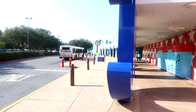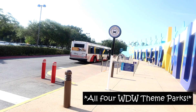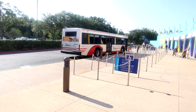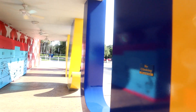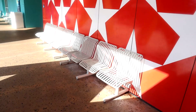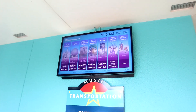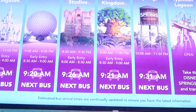Coming down over here, first we're going to come towards the big sign — this is where bus transportation is. It can take you to all four theme parks and Disney Springs. I believe there's even one for Typhoon Lagoon and Blizzard Beach, so you have transportation to anywhere you need to go. Coming in behind the word 'Music,' you do have lockers if you decide to store stuff you don't want to take to the park. They also have monitors that tell you what times the buses are coming — for example, Disney Springs next bus is at 9:31, Animal Kingdom's at 9:25.